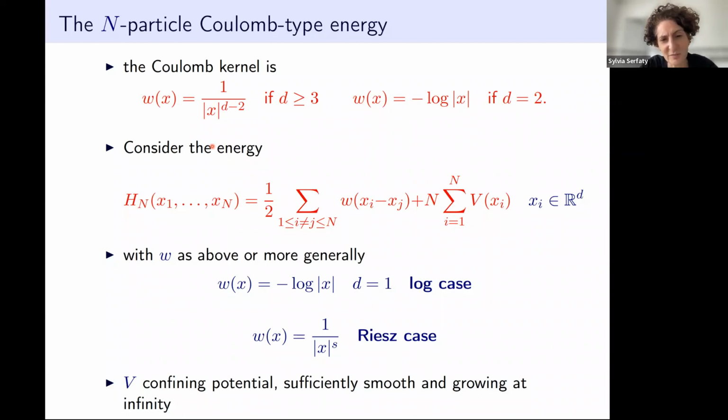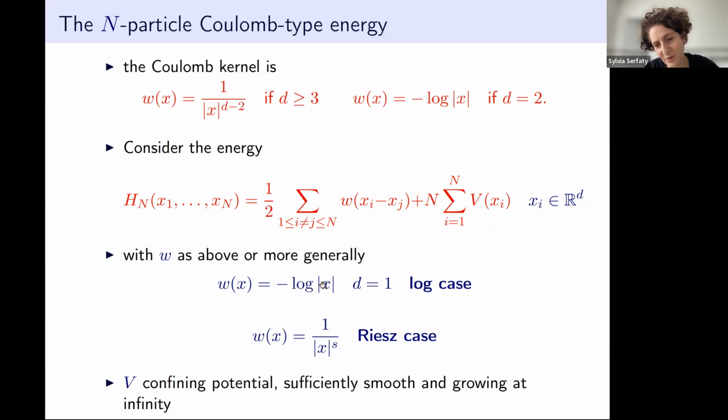And so a Coulomb system is a system of n particles that will live in Rd, let's say, the Euclidean space, with this Coulomb pair interaction. So you sum all the pair interactions here. And we add here a confinement potential because we want to be in Euclidean space. So this is to keep the particles sort of in a compact set. Okay, so for that you have to assume that V grows sufficiently fast at infinity. And you have to put an n in front so that this term is strong enough to balance the repulsion term here.